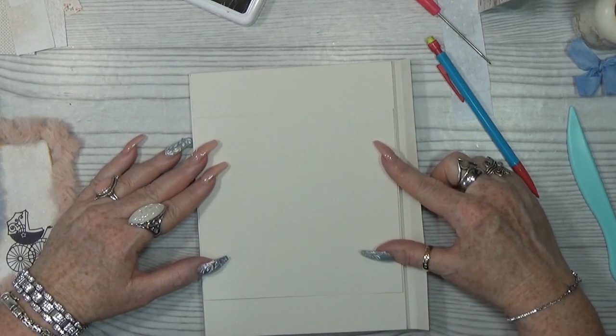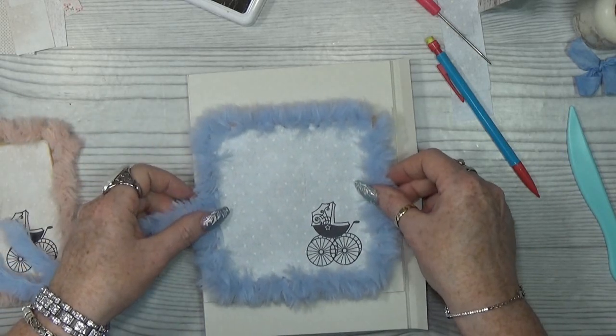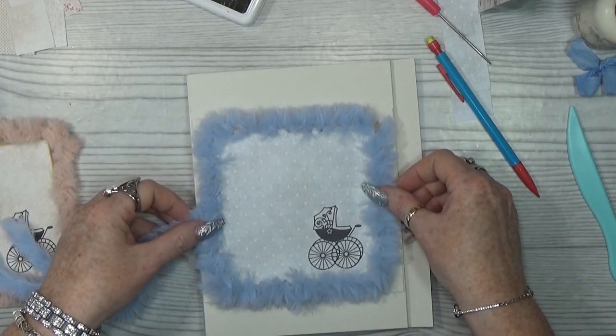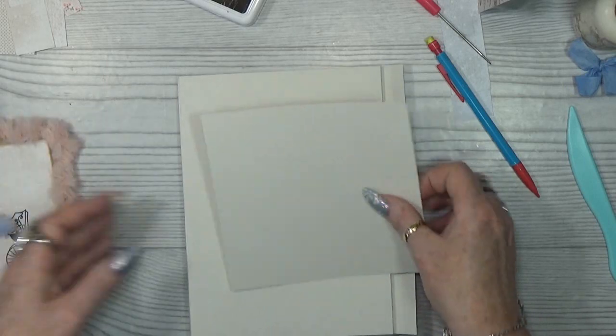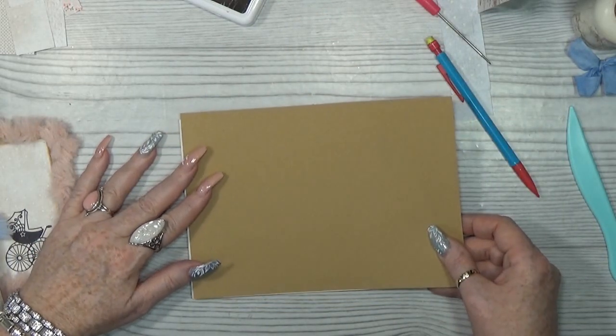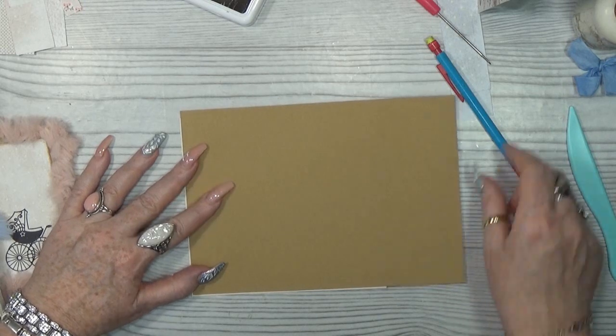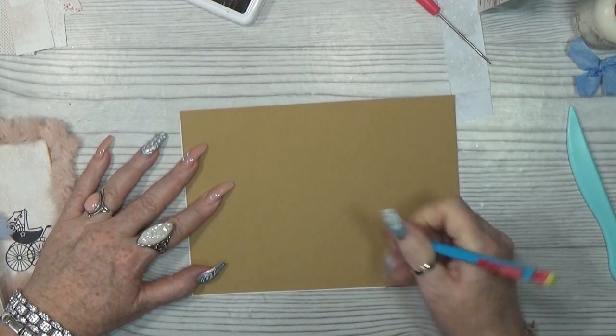So we can add this right here, nicely in the middle, and then do we need, I don't think that we need that much of a paper line, but let me first do some brown on it.